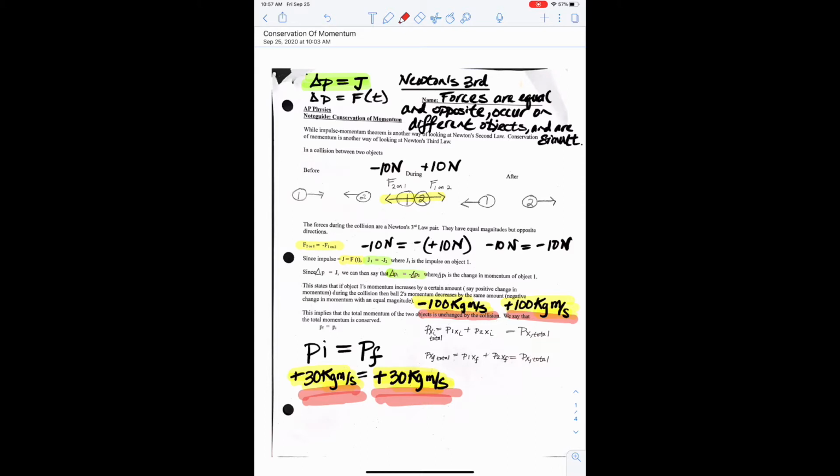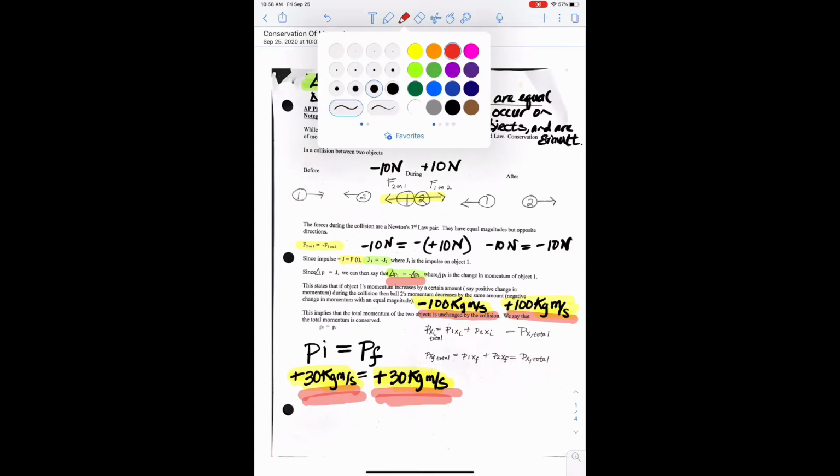It's just saying the changes, the delta P's, are going to be equal and opposite. They are going to cancel. So you can also write, because I was just going to say that the hundreds are delta P's and the 30s are momentums, are P. This is delta for the hundreds, and the 30s are just momentum. That's different. One is a change and one is how much momentum it has. Those are different in concept and in quality, so they're not the same.